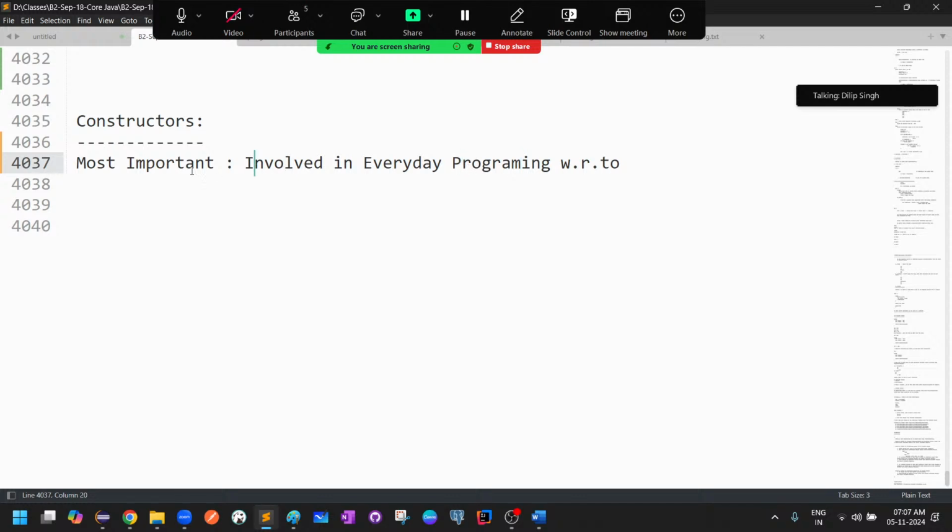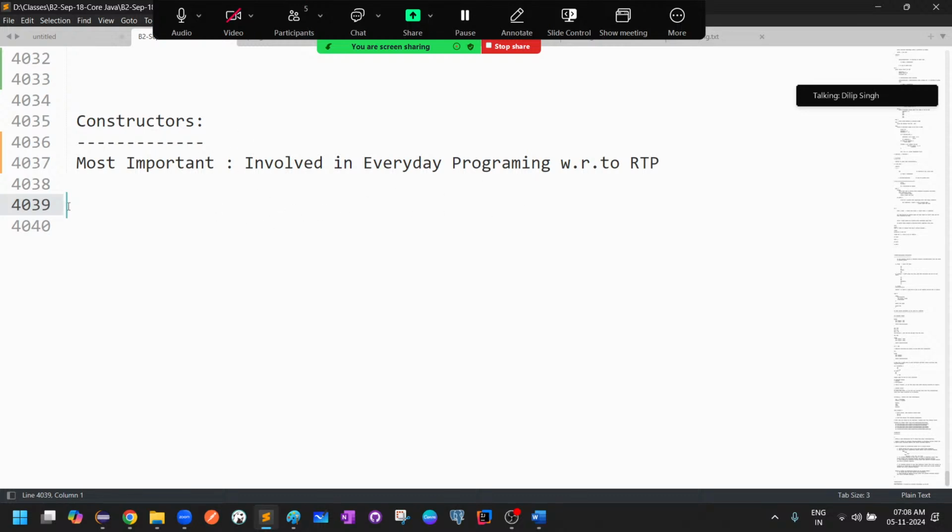My point is that the concept of constructors is directly or indirectly involved in everyday programming in real-time projects and applications. So we have to be very good at the concept of constructors, and only then can we understand a lot of other things also.